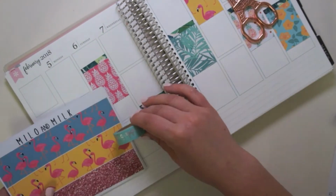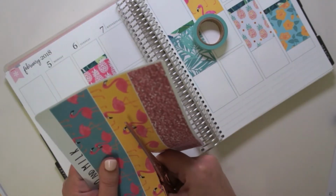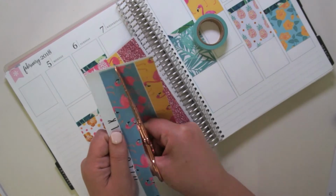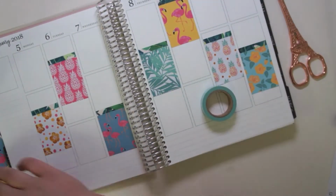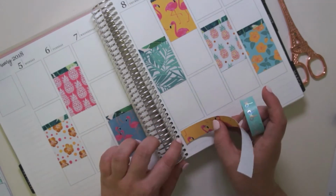So this is the washi that I'm going to be using for this week. I actually end up cutting the two washi strips, which are those flamingo ones, in half so that I can use half of the flamingos and half of the washi. Of course, I'm going to use the flamingos' heads, not their bottoms. And I'm just putting that mint green Simply Gilded Washi at the top, and then the flamingos at the bottom.